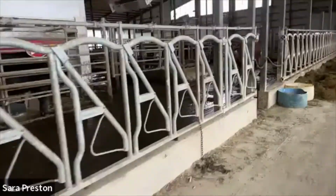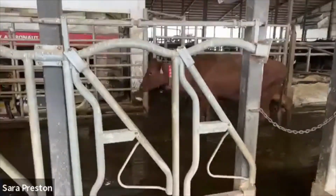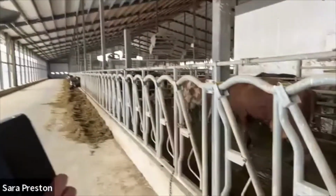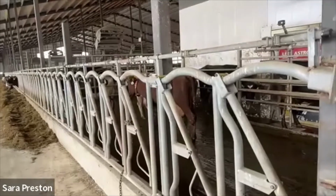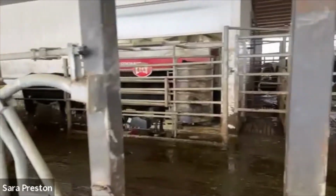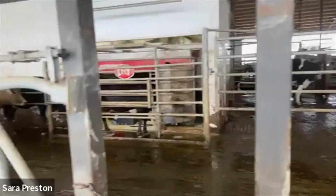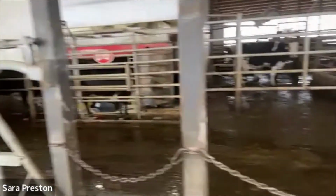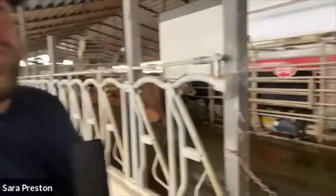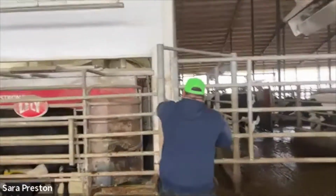And then you showed the Roomba that cleans up the manure. Do you have to clean the manure, or how does that work for the rest of the barn? So the rest of the barn is on a big scraper system, and you can pan through here or maybe look at it a little bit later when it's running. It cleans up behind the cows and pushes the manure to the opposite end of the barn. And we have to clean up a little bit of the areas in between around the robots just to make sure we're staying clean. All right, we're going to go in here and see the cows get milked.